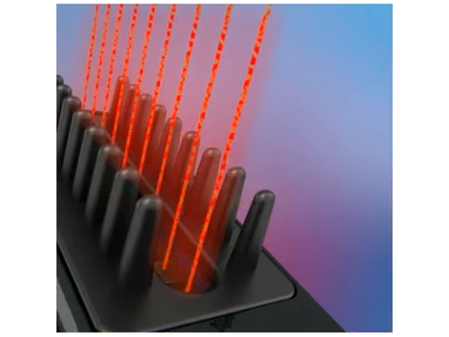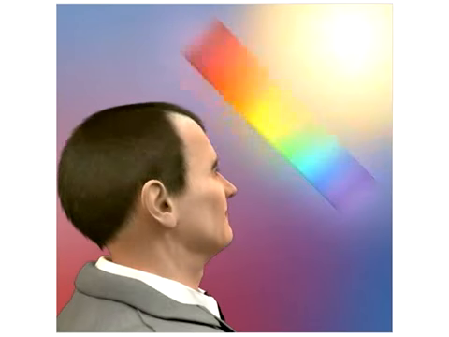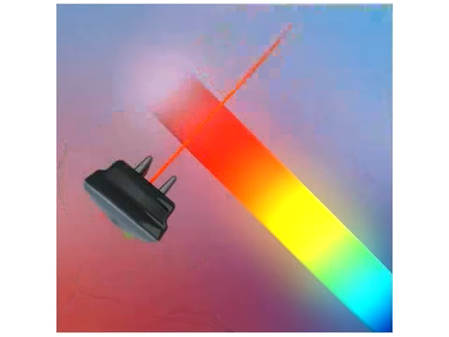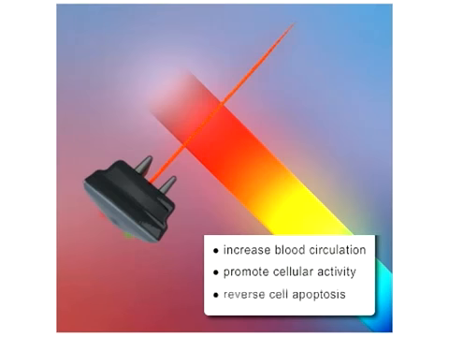Laser hair therapy stimulates miniaturized hair follicles with nourishing laser light energy. A laser concentrates light waves of a specific wavelength into a coherent beam of monochromatic light. Humans can see a range of energy as colored light, known as the visible light spectrum. Laser hair therapy emits low-energy light from the red portion of this spectrum, which has been hypothesized to increase blood circulation, promote cellular activity, and reverse the natural breakdown of cells, which is known as apoptosis.